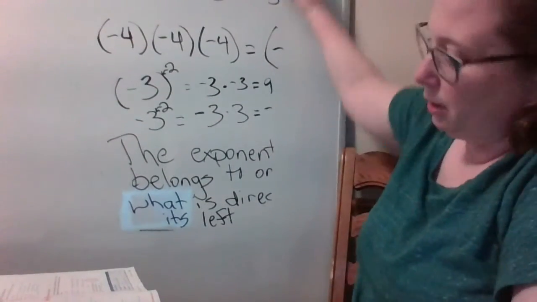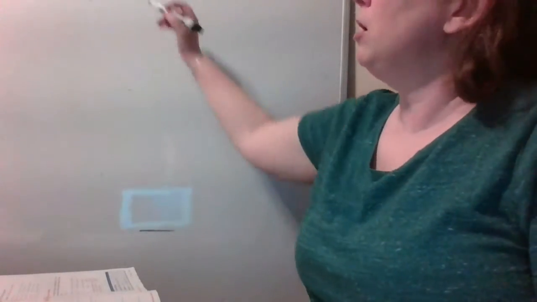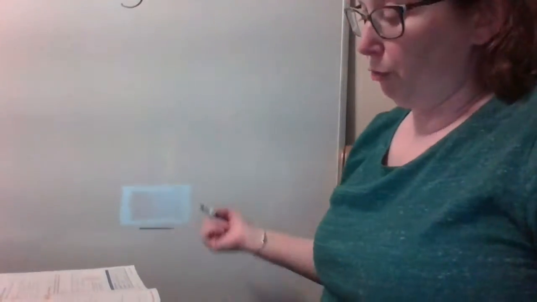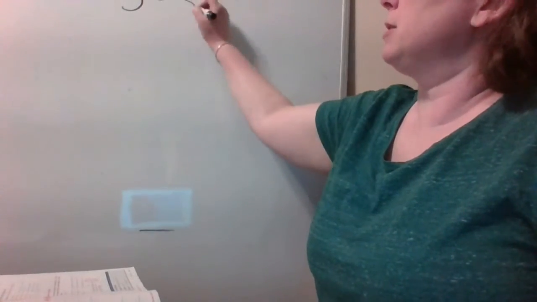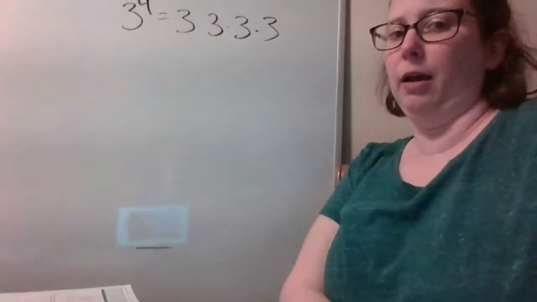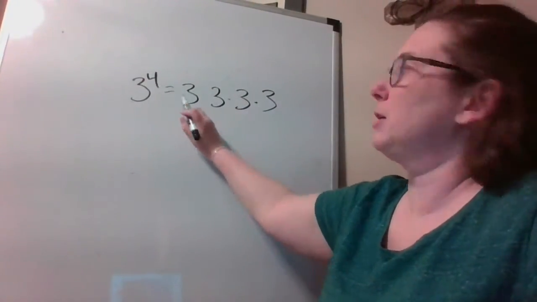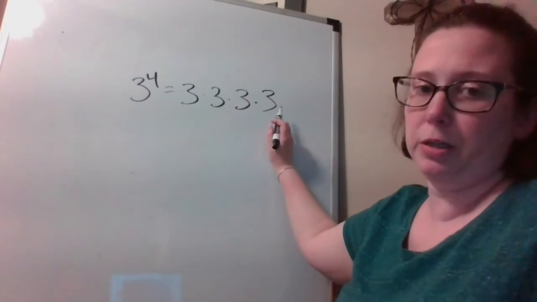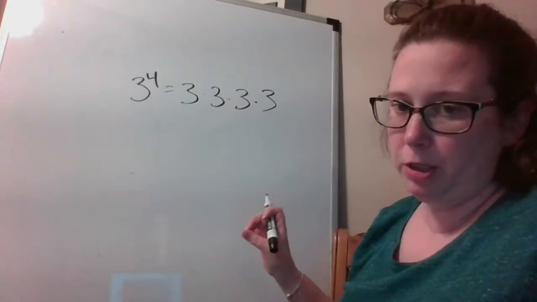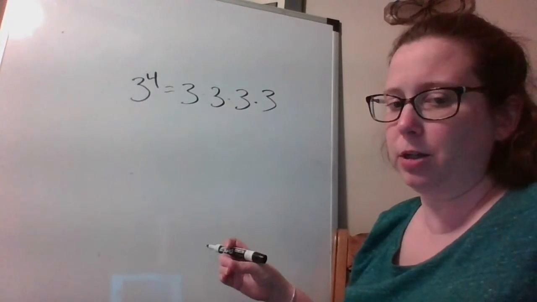The next problem here is example 2. Example 2 is taking numbers that are already in exponential form and you are simplifying those. So if we had 3 to the 4th, we're saying that that is the same as 3 times 3 times 3 times 3. So we have 3's that we're multiplying, and we have 4 of them. Our exponent tells us that we have 1, 2, 3, 4 3's that we're going to multiply. In this particular section, you need to then simplify, so you need to get an actual standard form answer.